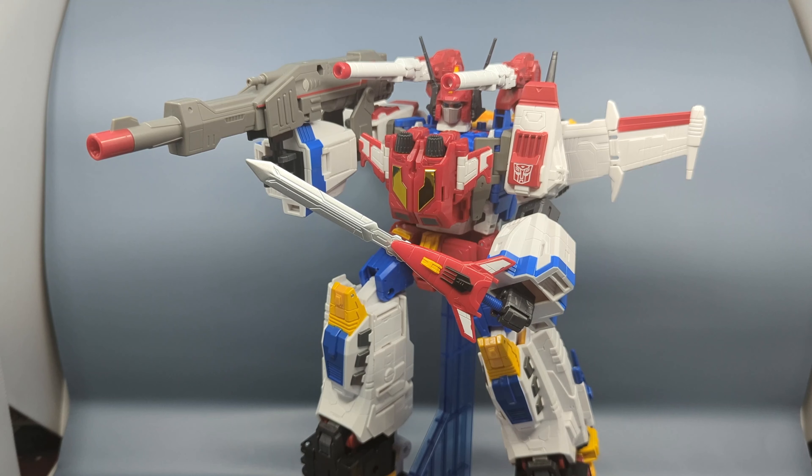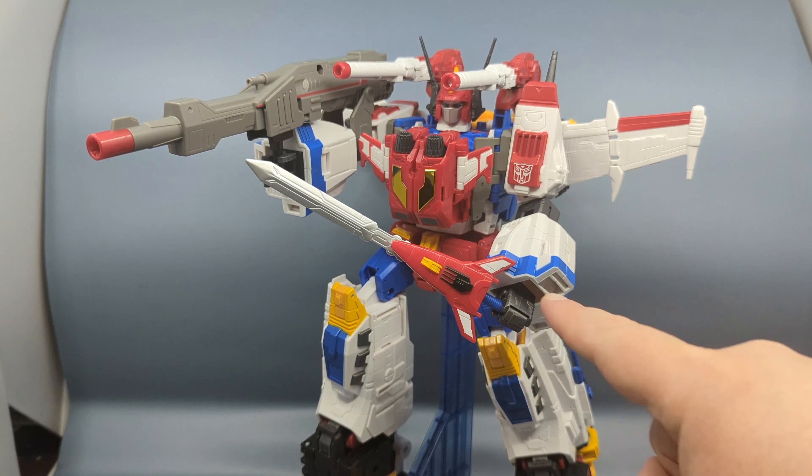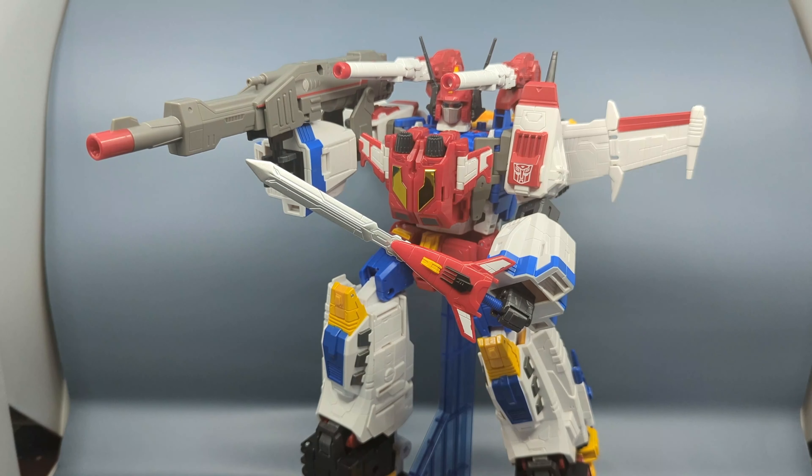Moving over to Victory Leo — Victory Leo, I think, got a lot of the attention, which is kind of funny when you consider that all Victory Leo's sole existence is to be a new pair of boots and a cape for Star Saber, because that was the style back in Japan: when figures combine, instead of becoming a new character, it was just a powered-up form of an existing character. And it does it really well. Transforming from robot to lion to flight mode is great. I know people have had problems with the face cover and the horns and tusks falling off — thankfully, I haven't had those issues.